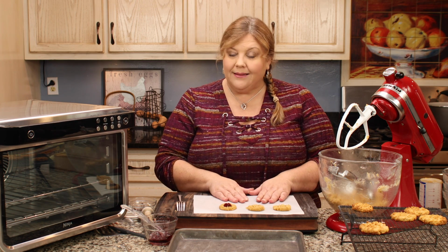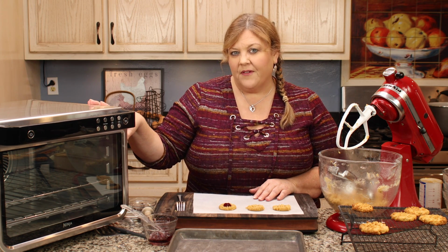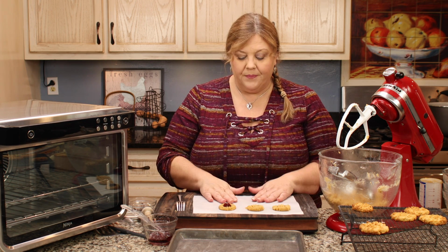Now, these will bake at a little lower temperature than the other ones, so I would bake these at between 350 and 375. Even in my convection oven, I usually go about 350, so probably that's a good temperature. But if you wanted to go up to 375 and give that a try, you certainly can. All right, now let's do a couple more, okay?